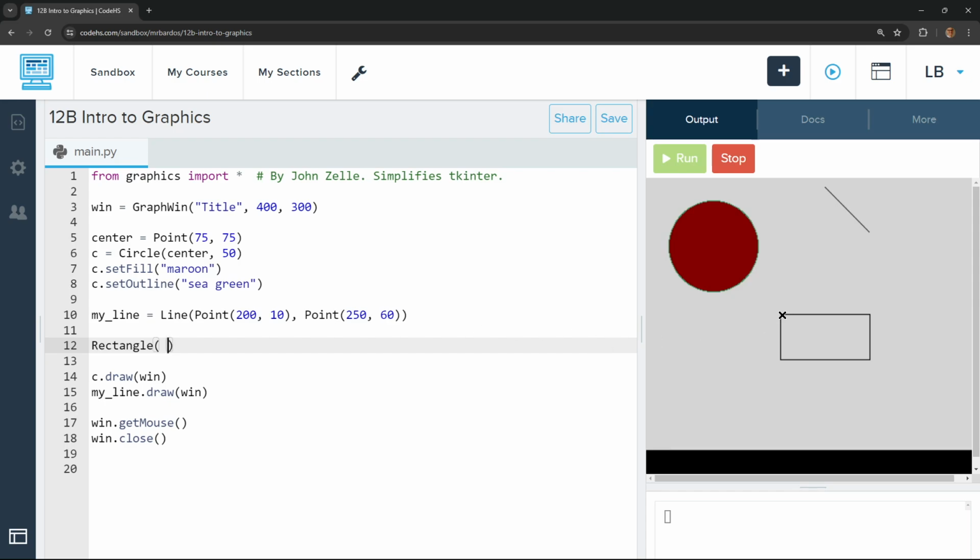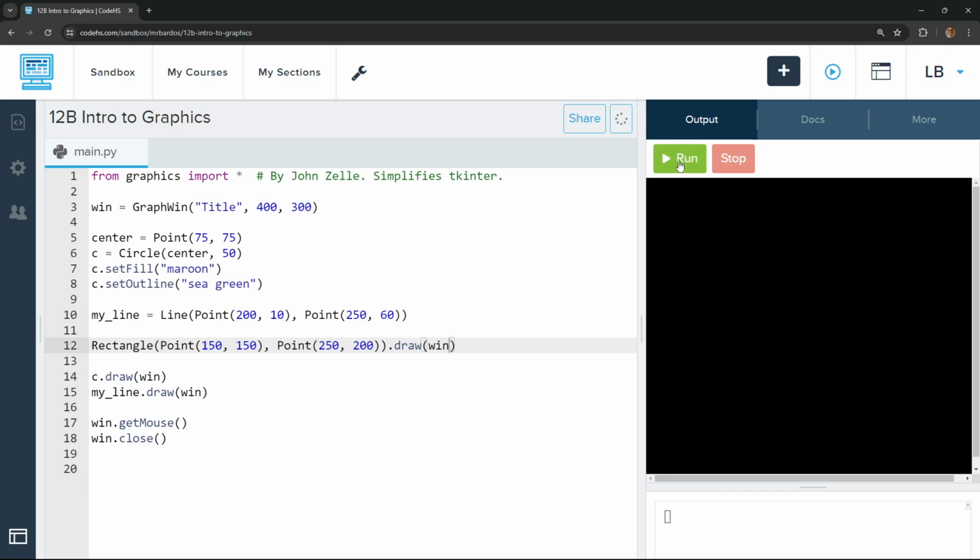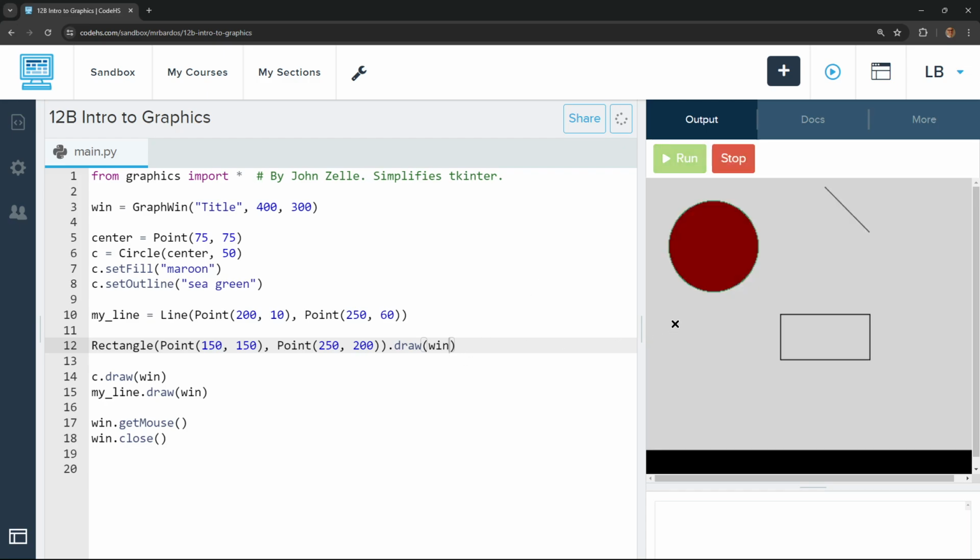And the rectangle, I drew it before. It has the coordinates of opposite corners, and then it draws the rectangle. So I use these points. And you notice I'm actually not going to store the rectangle, because if I don't need to do anything else with it, I just want to draw it once and forget about it. I'm not going to even store this into a variable. I'm just going to make a rectangle instance and draw it to the window right away. So this will draw the rectangle, but won't save it.